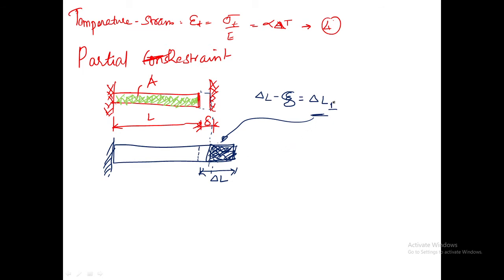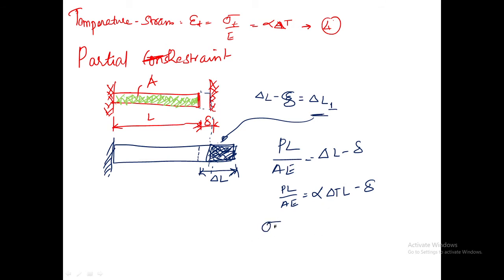Now let us note on delta L1. I will write here P L divided by AE. This is equal to what? Delta L minus delta. Okay? So now PL by AE is the same. Now delta L, this much of length can increase because of rise in temperature. This is what alpha delta T into L minus delta. Minus delta. So now you can get the stress here.